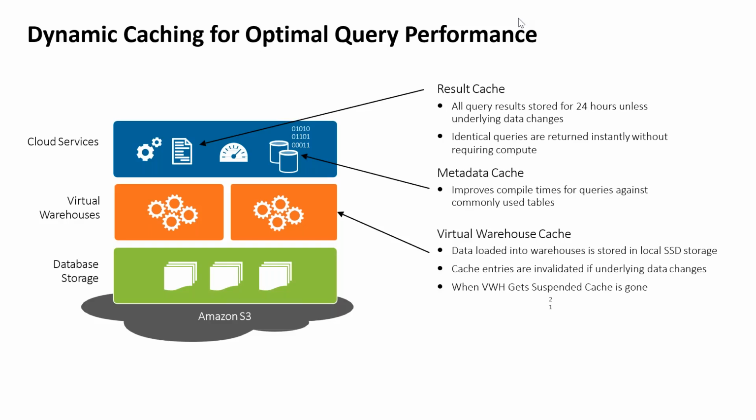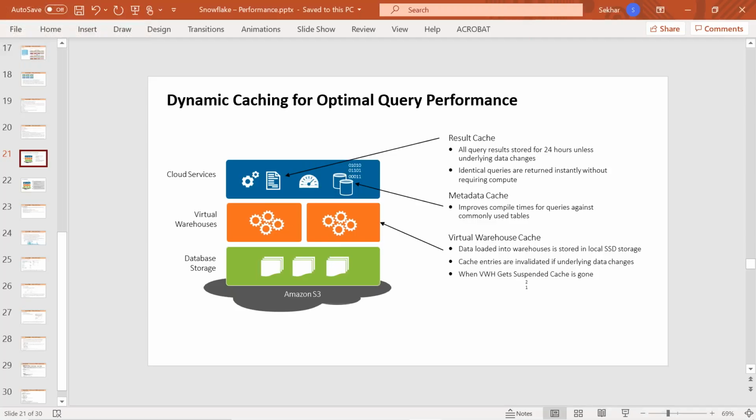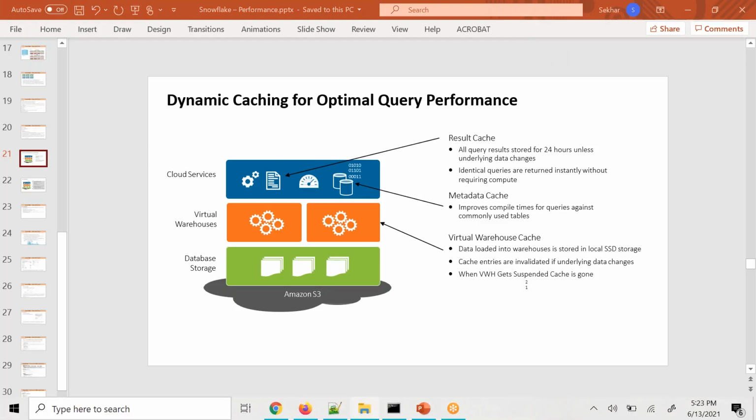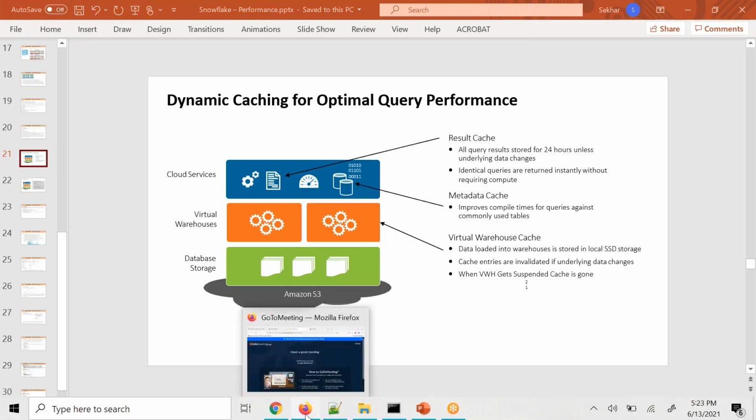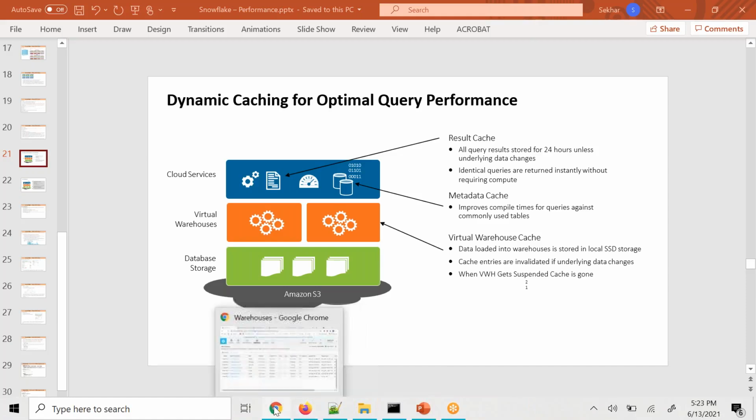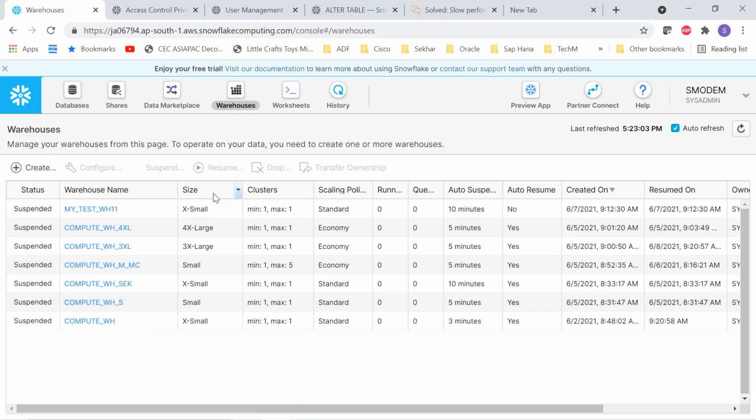Okay, so the result set is already available now, sir. The full set is available in the cache. So why should it get from the S3 buckets again? That is true. But how does the optimizer work? We can check it out, one second. If the table is small and it's cached, it might not go. I'm not sure, but that's what it is.